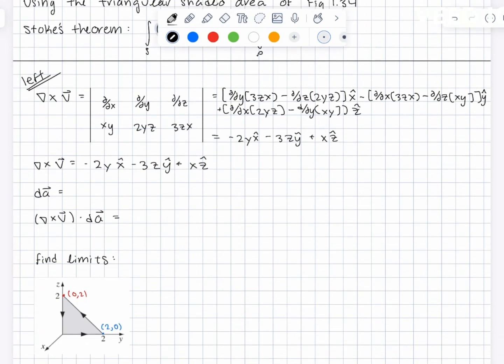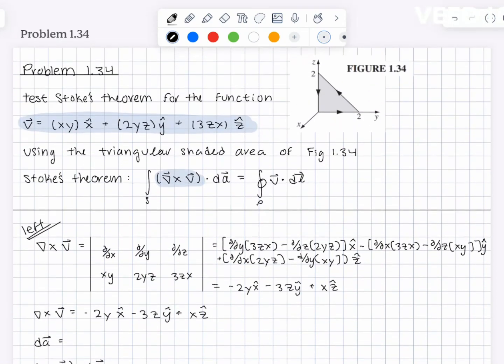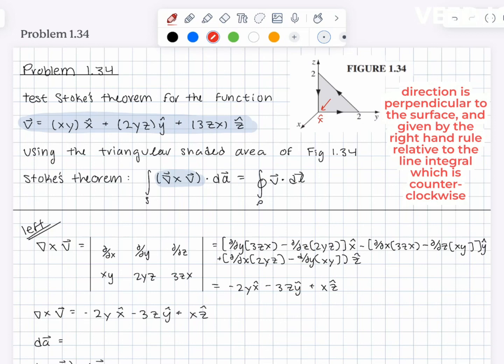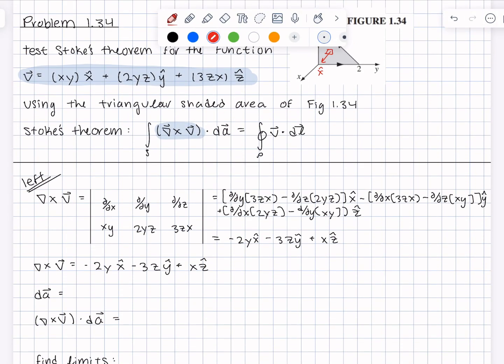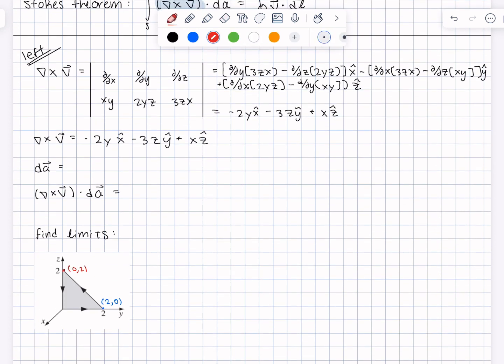Now that we have that, we are going to want to find dA. And so as we can see over here, x is not going to be differing at all over this surface. Right here, x is going to be a constant at 0. So our only changing aspects are going to be y and z. So it'll be dy dz. And the direction is going to be in the positive x-hat direction because of the way we are taking the line integral, going around counterclockwise. So this will be our area element, coming out of the page towards us in the positive x-hat direction. Okay, so therefore we can write dA as dy dz in the x-hat direction, and we have x is constant at 0.